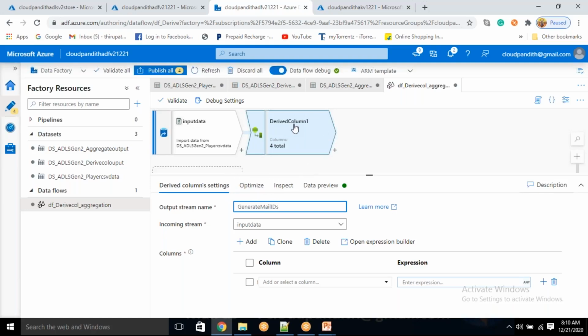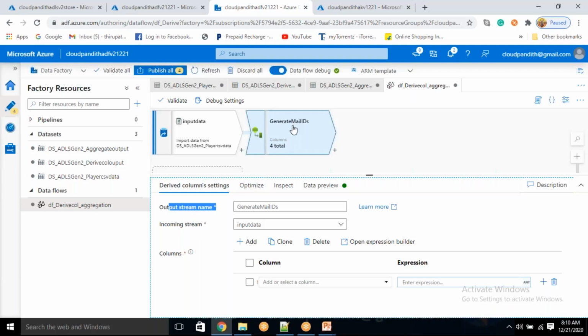Now for this particular transformation, what is the source? Source is input data, whatever data we read using the source stream. That particular data I'm passing as an input to this derived column. Input stream is nothing but the input for this particular transformation. What is the output stream name? Meaning, what is the name of this particular transformation?